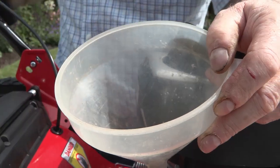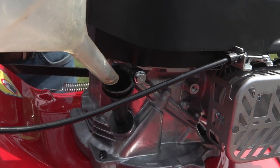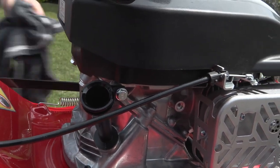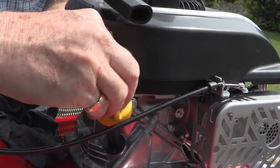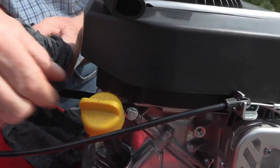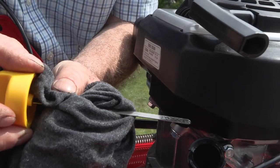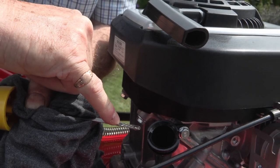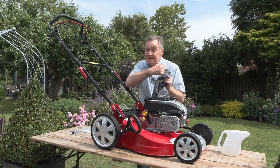I think we're not far off, so what I'm going to do is just let that oil run down into the bottom of the sump, get the dipstick and just try that. So clean it always first, put it in and lock it into position. It clicks into position, take it out, and there's the level there, which is where the oil is. So that's absolutely spot on. So that is good to go. So that's the oil in.